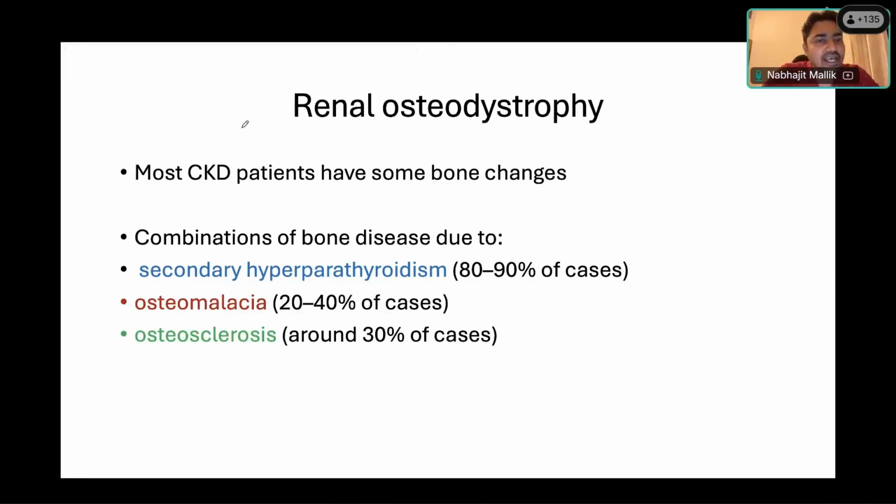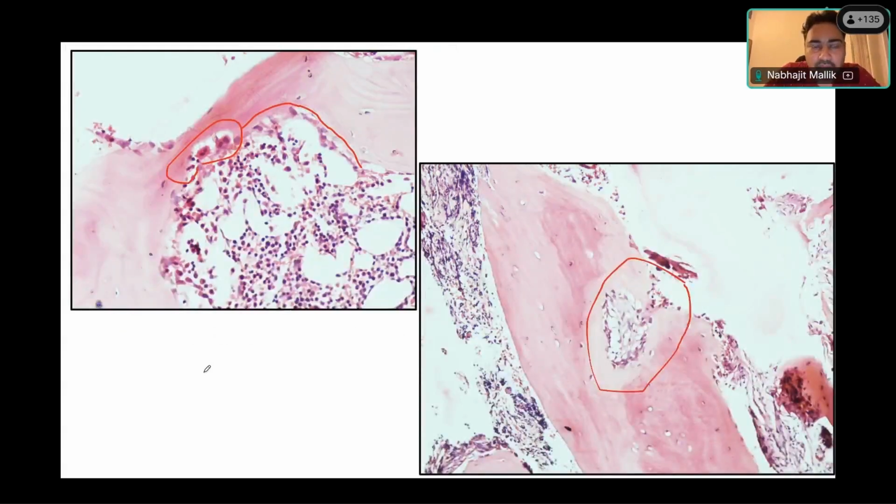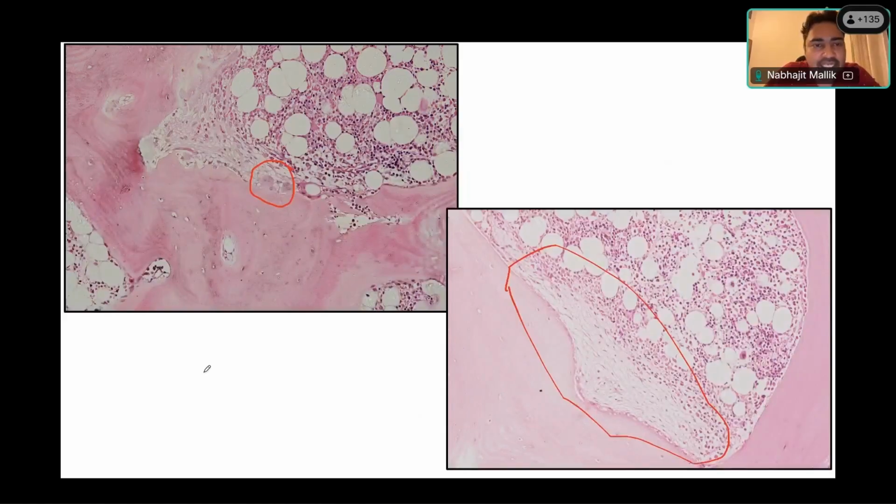Right, renal osteodystrophy is probably the best answer that we have, and most renal osteodystrophy patients will have some bony changes as a combination of secondary hyperparathyroidism. That is what we are seeing here, hyperparathyroidism-related changes, especially the paratrabecular fibrosis and the tunneling. We can also have osteomalacia and osteosclerosis in this, right? So do keep this in mind. This is a very important slide. You can get exam slides for this. If you do a bone marrow for persistent anemia in CKD patients, a lot of times you'll find this.